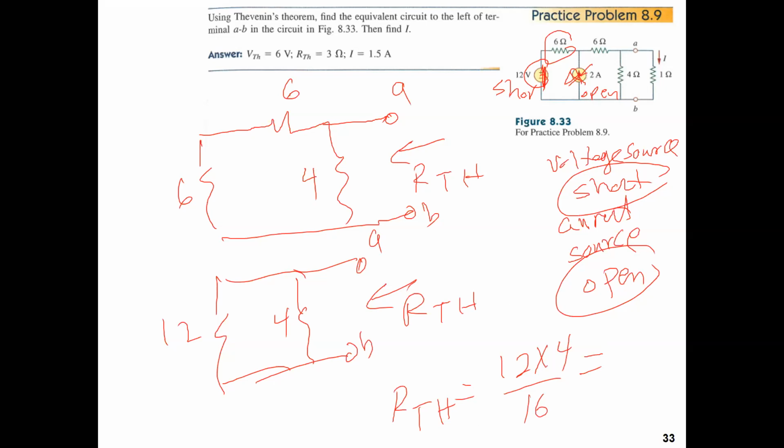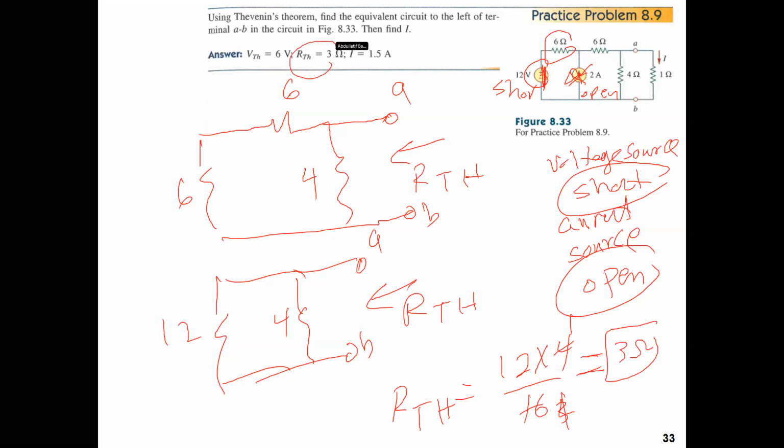If not, if more than two, then you have to use the reciprocal formula, 1 over RTH equals 1 over R1 plus 1 over R2 plus so on. You could use the reciprocal also to find the equivalent resistance when you have only two resistors. But again, this will be faster and simpler. So 3 divided by, sorry, this is 4, so this will be 3 ohms. Again, which is the same as the book.